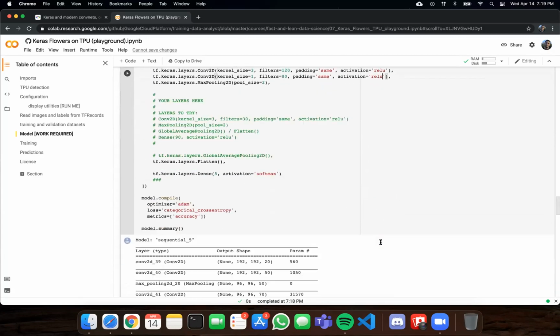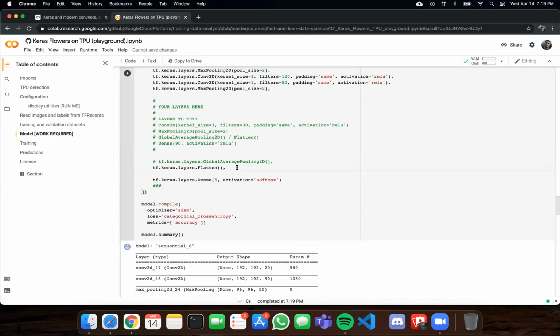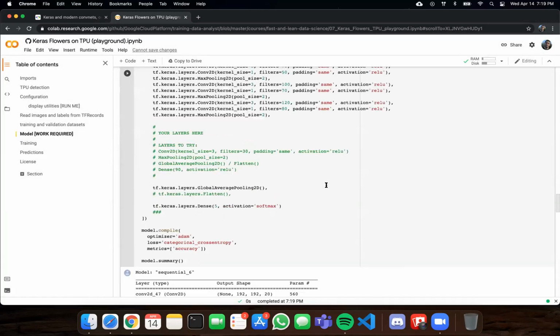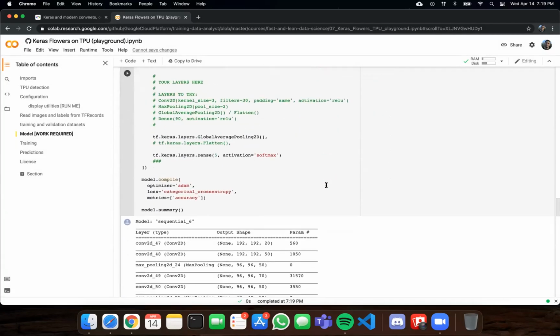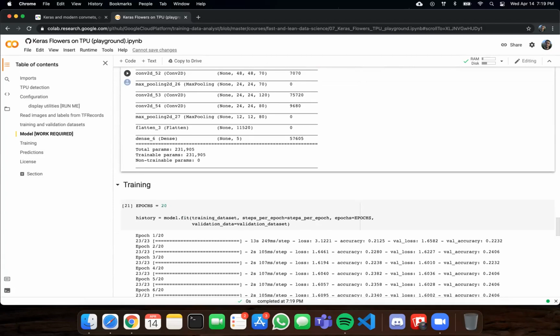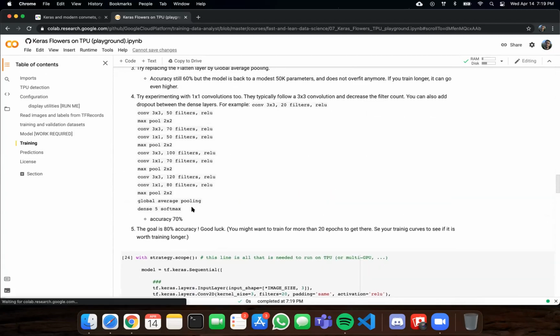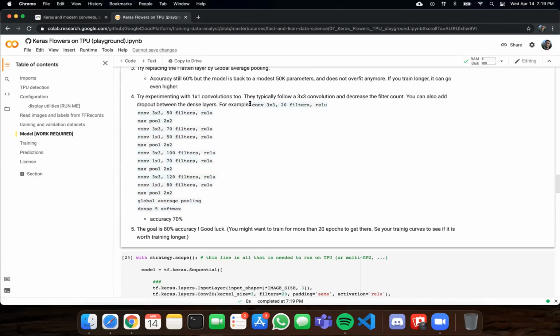So, as we can see, we ended up picking global average pooling. This was our final model. This was the first model. Hopefully all of you were able to build your own model like this, following the example they have here. The model is quite good.